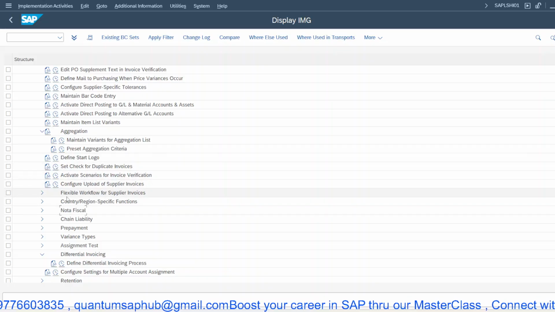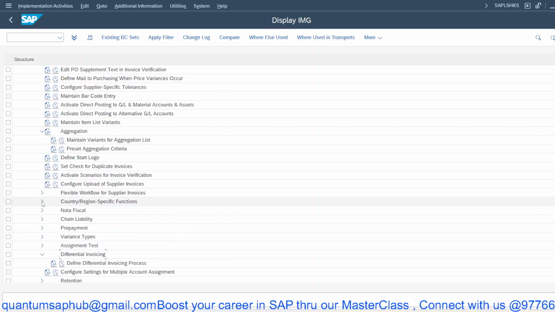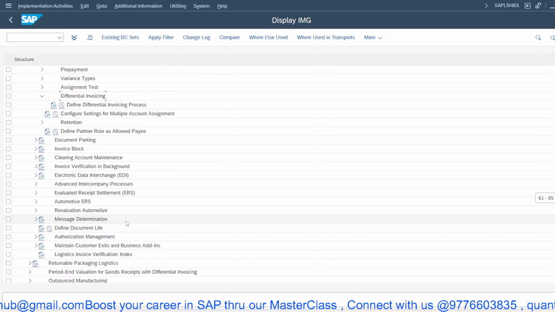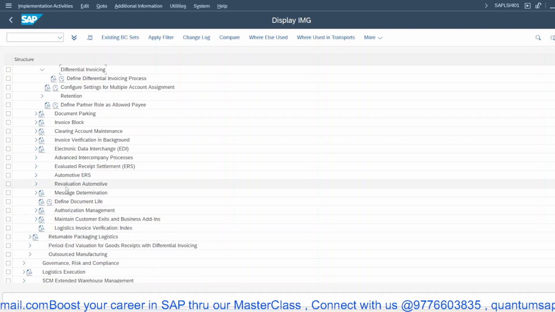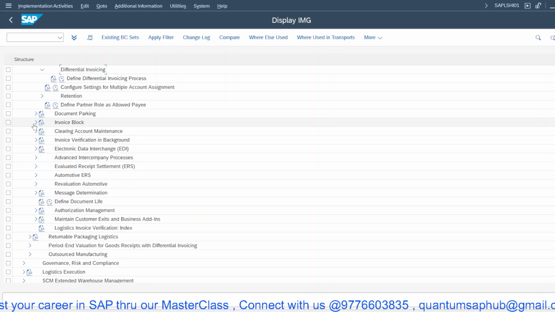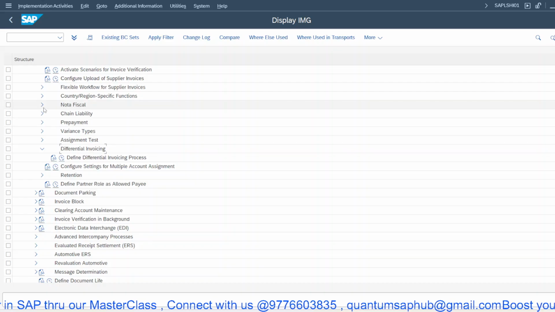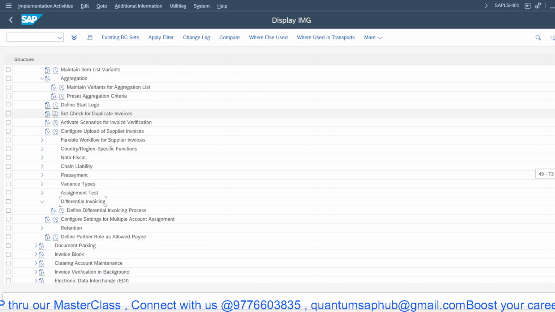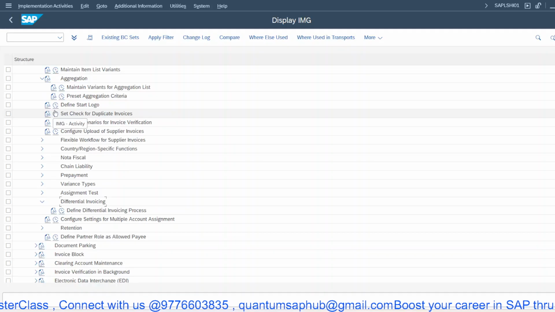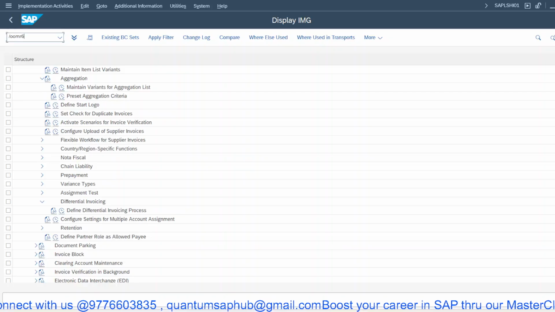Configure advanced intercompany invoice block, document parking, or you can try with Mark 6.